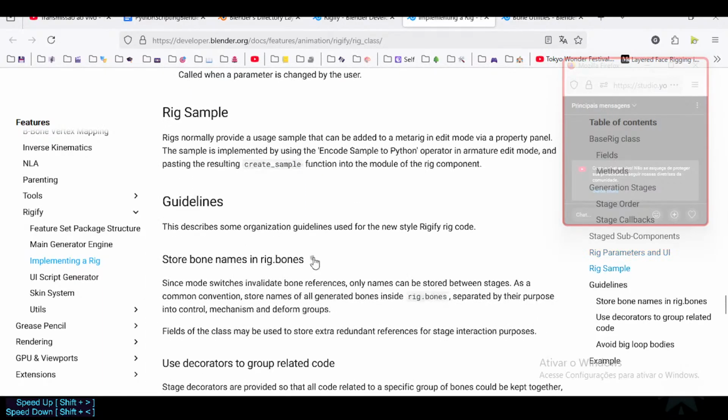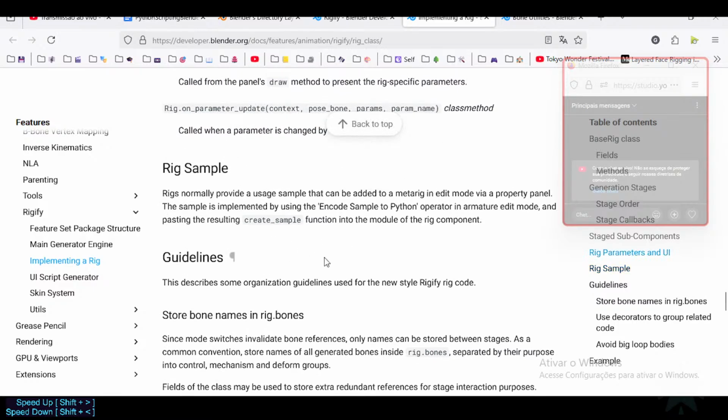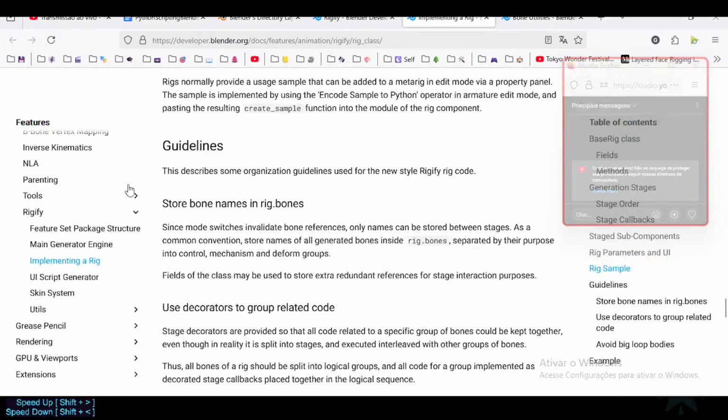Guidelines describe some organization guidelines used for the new style Rigify rig code. So I'm very suspicious. I always believe that there are good approaches for getting in touch with the essence of a problem, of a solution, of the real thing.